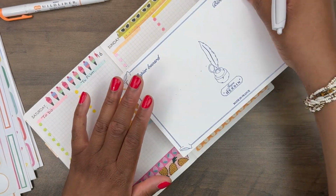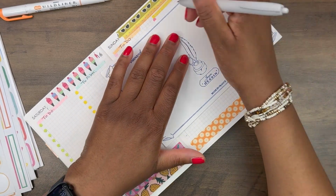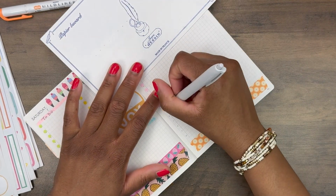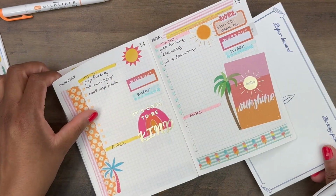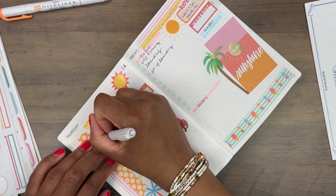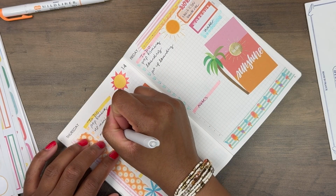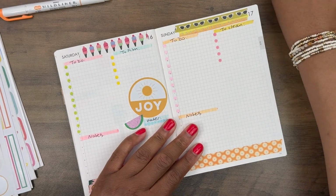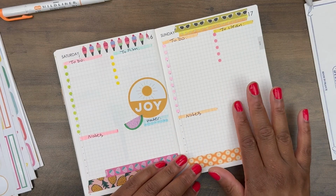So then let's put our headers: to do, to clean, and notes. Oh, I should also put that I'm going to visit my mom, I want to say on Thursday. So let's write that down on Thursday. I can go after work. I want a water tracker, and I think that's all that I need.